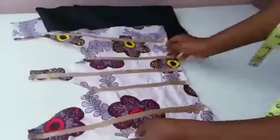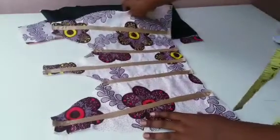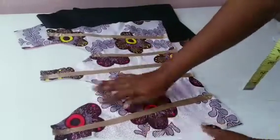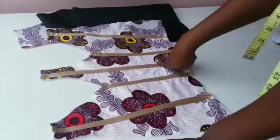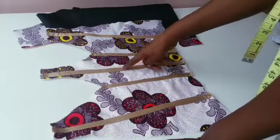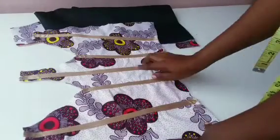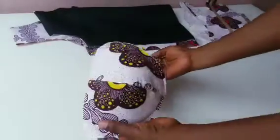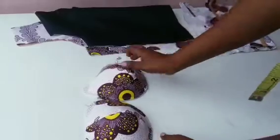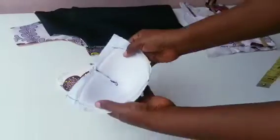The back is looking so beautiful. Here is the front — you can see it. I've cut out a door face as a bias to run it. The wideness of the door face is one and a half inches as my bias, and I've stitched it on. I've also inserted my boning in it. Here is the cup — you can see how beautiful it is looking. I ironed light woven on my cup that I drafted.